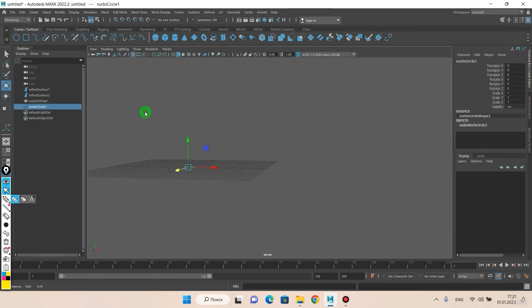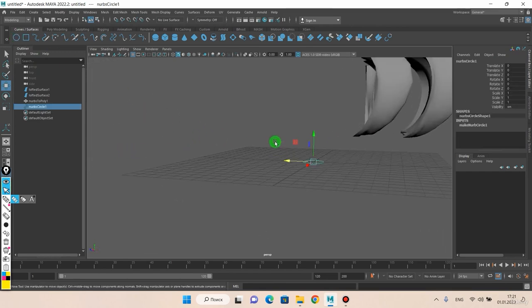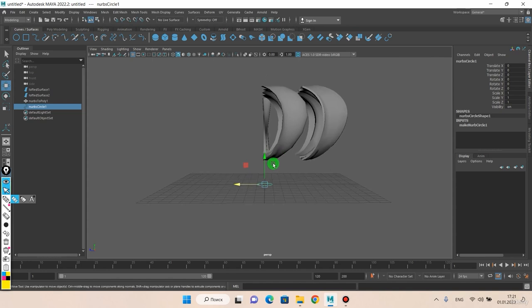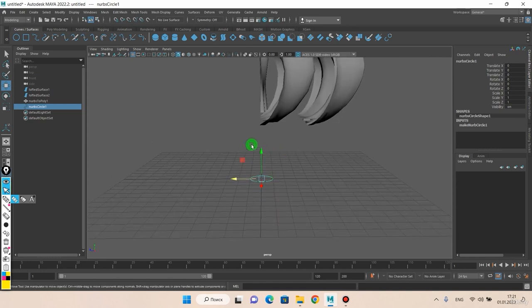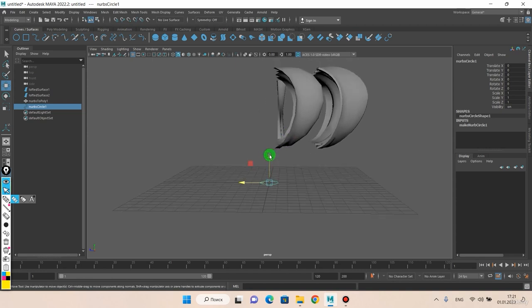For this, I will take a circle, or actually I will show you one more thing you can do with a loft.